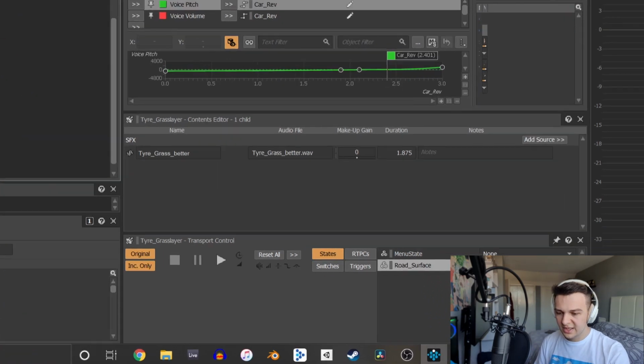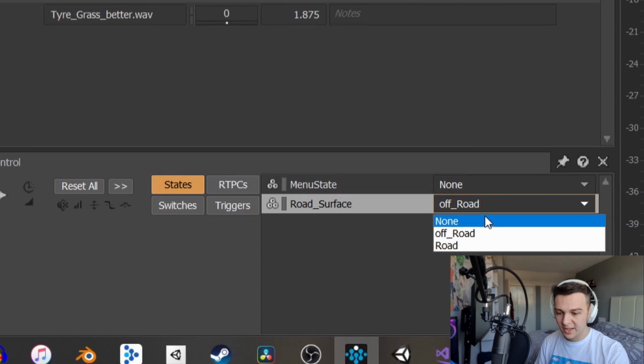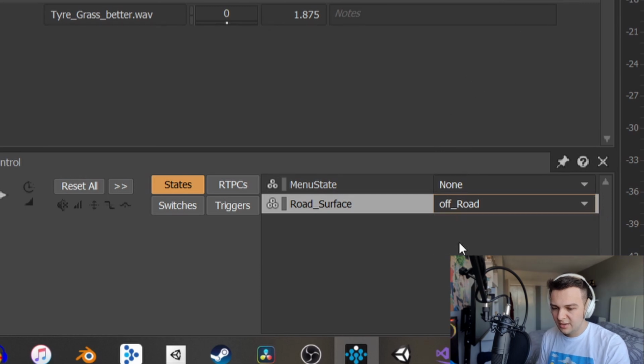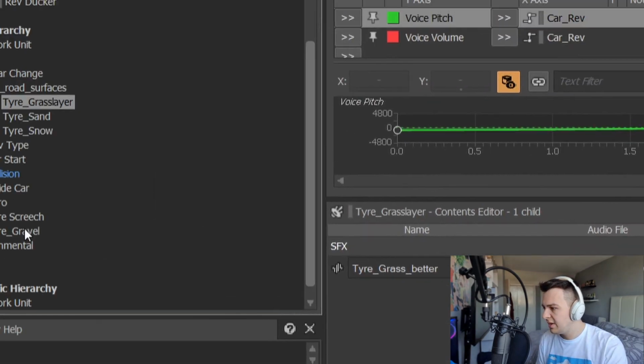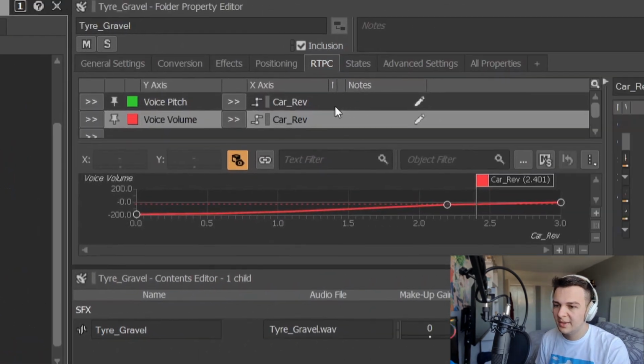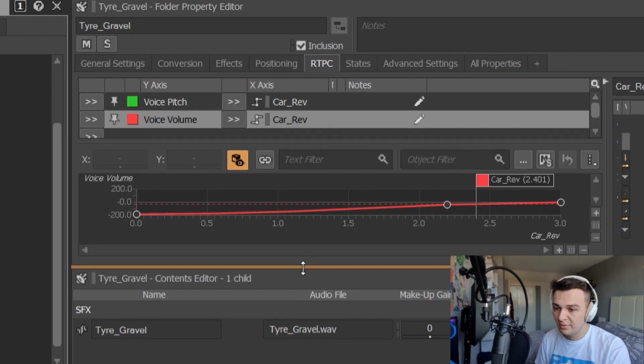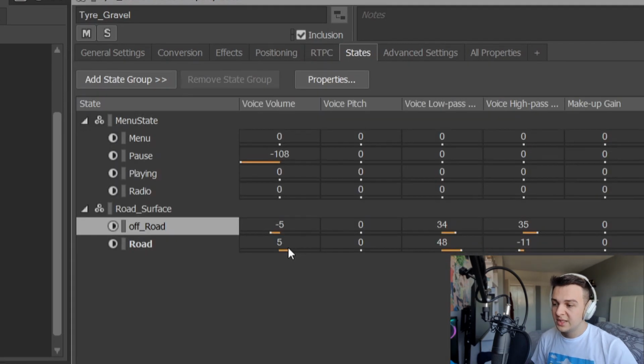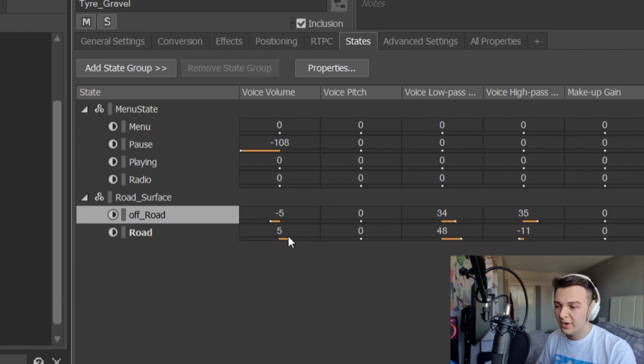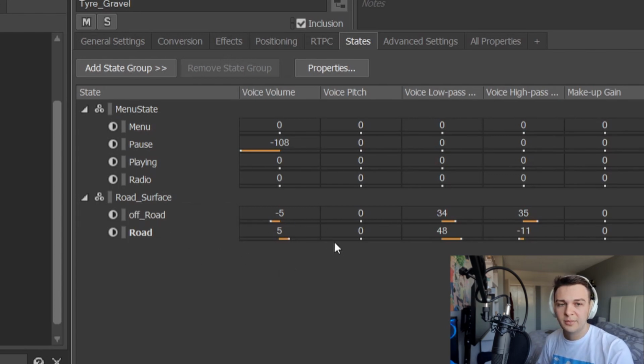So first of all I set up this little state group here, deciding whether the car was on or off road, which is controlled in Unity. When it's on the road, we have this tire gravel, which is basically the on-road sound. When it's set to on-road, the volume is a little bit higher and it's a little bit more muffled than when it's off-road.